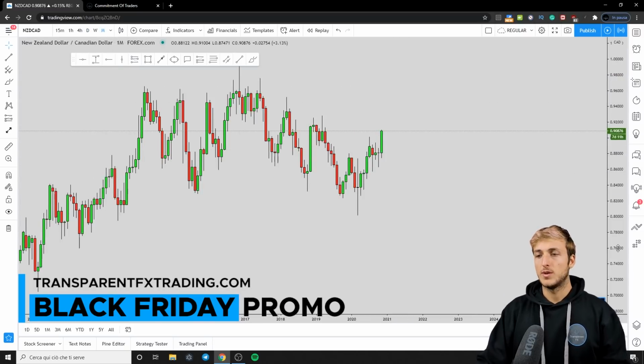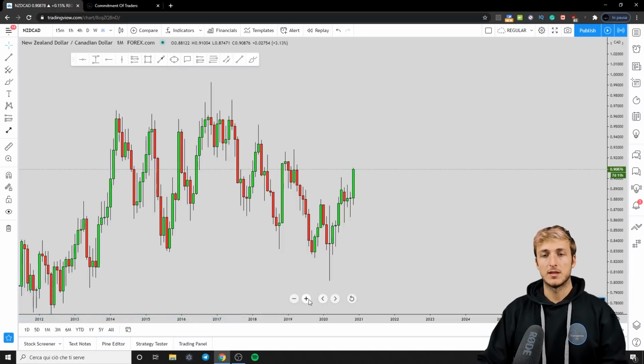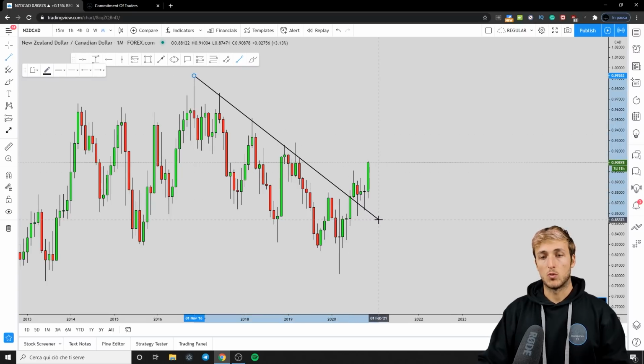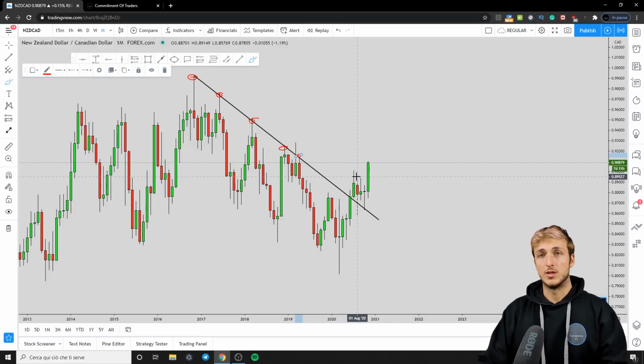Now let's start from the monthly time frame. Now on the monthly, we have a very interesting price action. In fact, we have a market which has just broken above a quite strong and important bearish trend line. This zone was acting as very strong resistance. It was resistance here, again here, again here, again here, and was supposed to act as resistance here. However, the market broke it to the upside with this strong impulse.